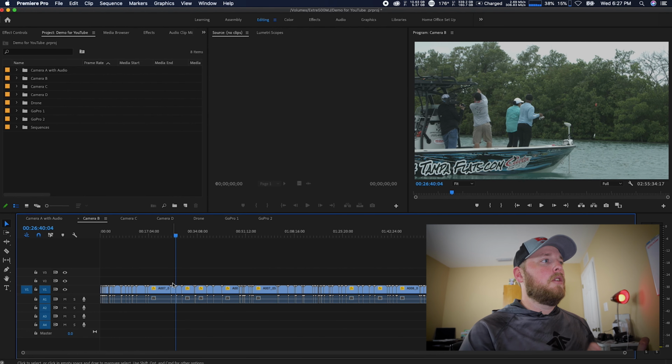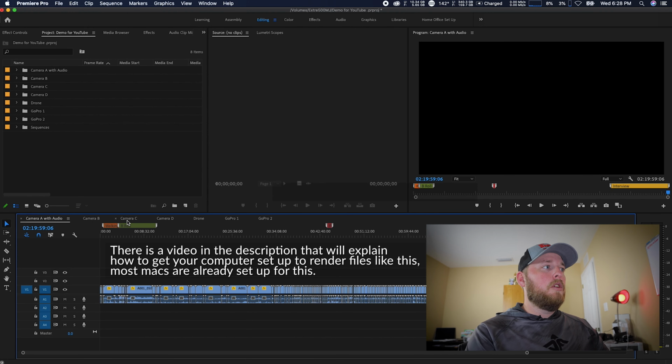But that's how you organize your footage. That's how you use your markers to your advantage. That's 2 tips. So with that said, let's get into the next tip. The next tip is letting your computer work when you're not working. Render your files and timeline if you can, and obviously if you have enough space to do this, it's always important to render your timelines while you are not working.